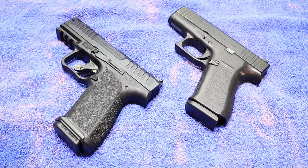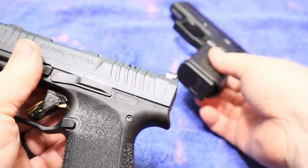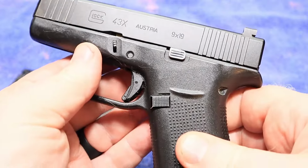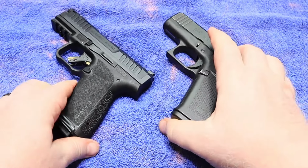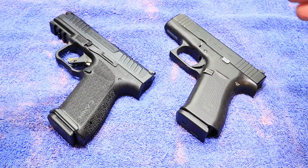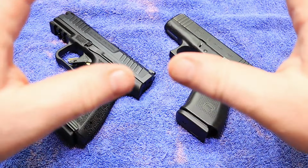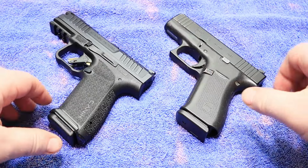Guys, that is a quick comparison between the Canik MC9 Prime and the Glock 43x. Again, both of these guns are specifically targeting the concealed carry market. There's a lot of features of both. There are a lot of advantages and disadvantages to either one, depending on what your preferences are.